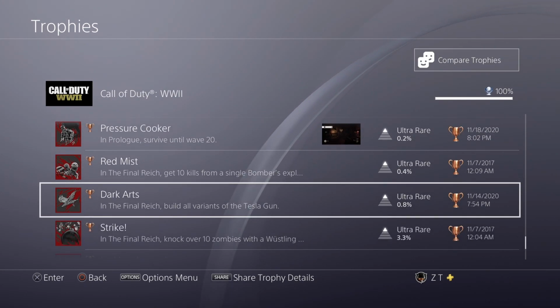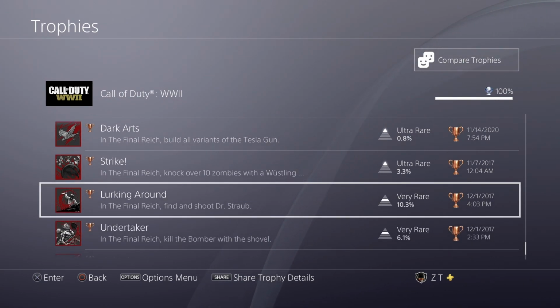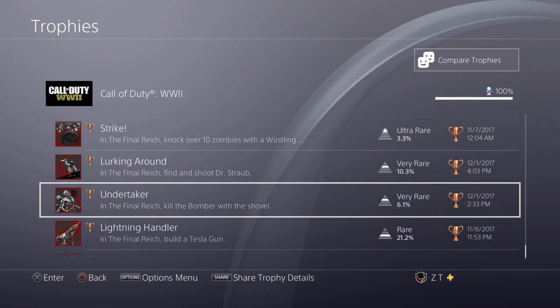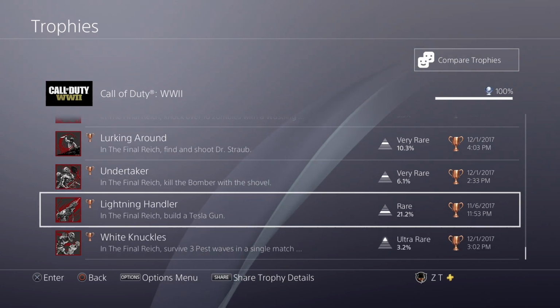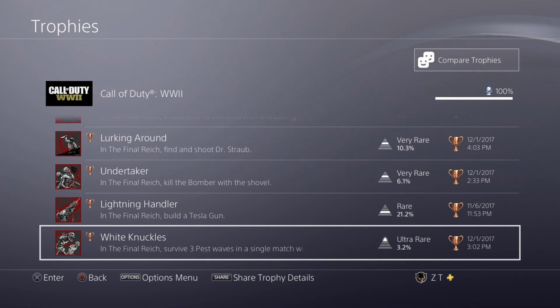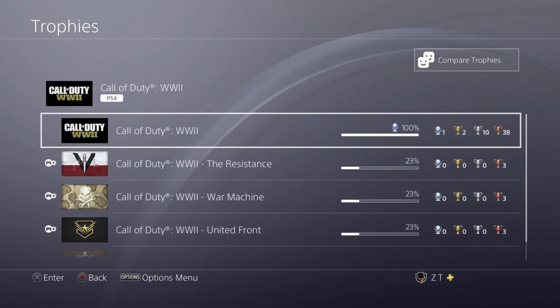This one for all the Tesla gun variants is going to be done as part of the hardcore Easter egg anyway. Knock over 10 zombies with a Wustling charge. I don't know if it has to be a single charge or not, but it's still not too hard. Shoot Dr. Straub, nothing to worry about there. You'll probably get it by accident. Then you have to kill the bomber with the shovel. You can knock the bomb away first, thankfully. Build a Tesla gun. Everyone gets this one because they basically hand it to you in this one. It's one of the easier wonder weapons out there in the franchise. It doesn't even require you hitting the box to get. And survive 3 pest waves without taking damage in any of them. Requires a little bit of skill there, but nothing too bad.